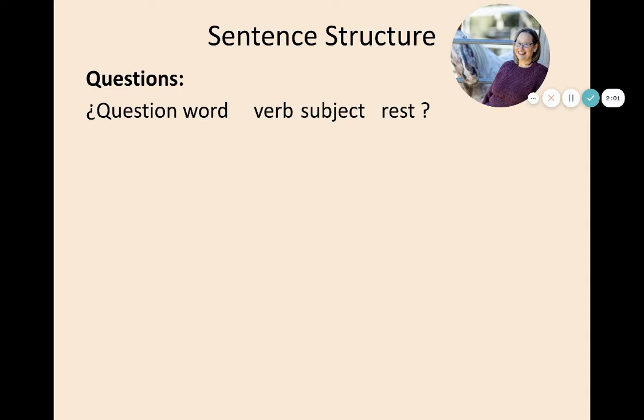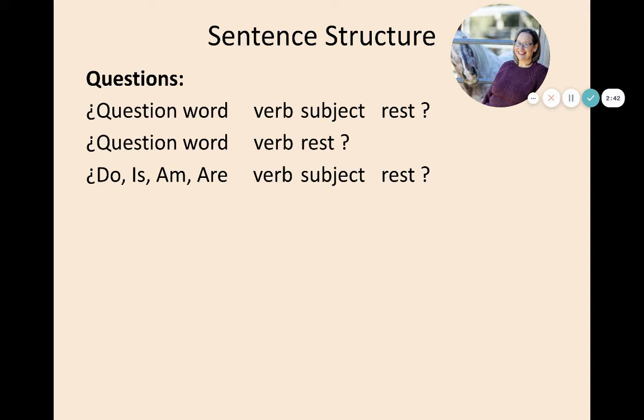Questions. When you have a question word, all question words in Spanish have an accent mark. Anytime you're using the word as a question word, it has an accent mark. Who, what, when, where, why, how much, how many. Those all have accent marks. So you would say the question word, the verb, the subject, and then the rest of the sentence. You could also have it as the question word, verb, and rest of sentence, depending on what the subject of the sentence is.